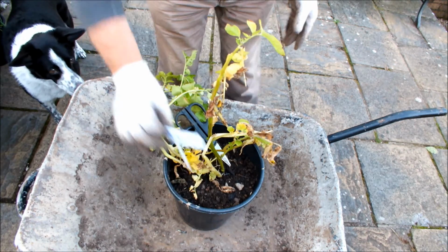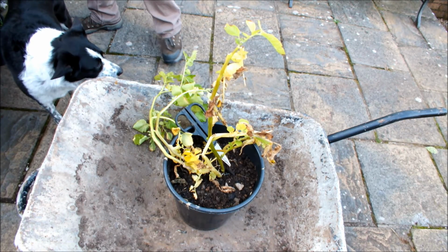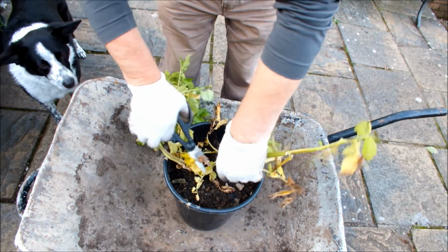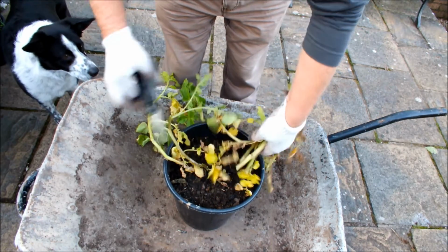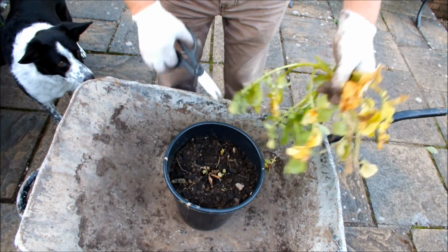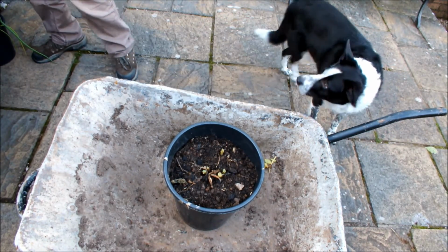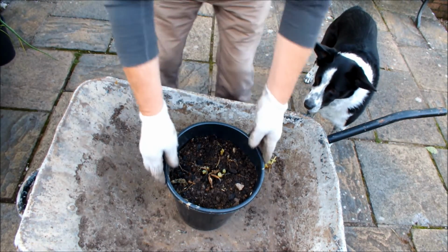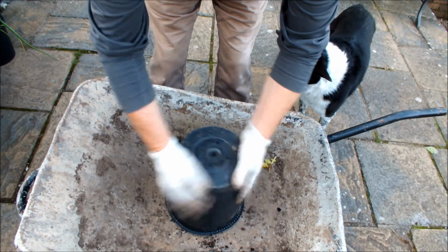And this is where Molly gets quite interested, because Molly knows that if I'm harvesting potatoes, she might just catch one. Isn't that right, Molly? You might catch one of these. Okay, let's see what Maris Bard's got to give us.